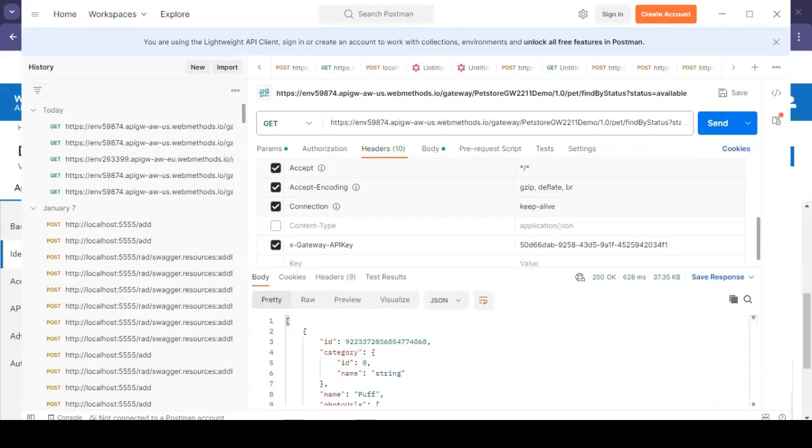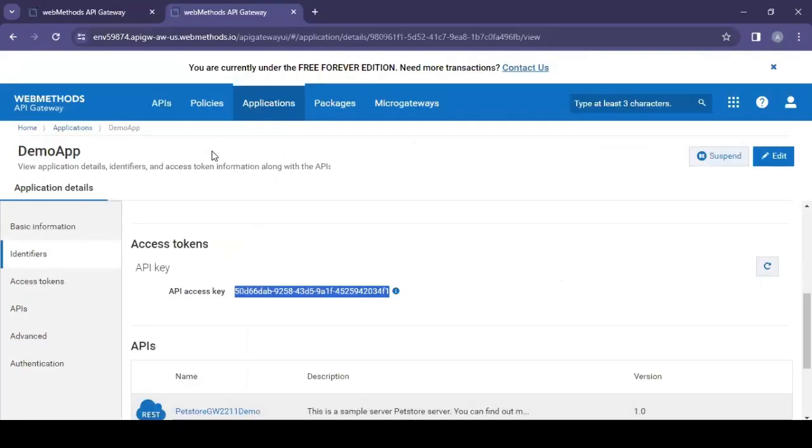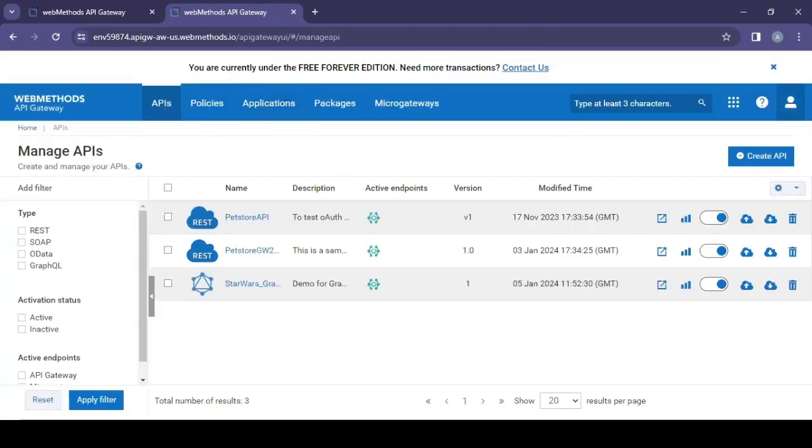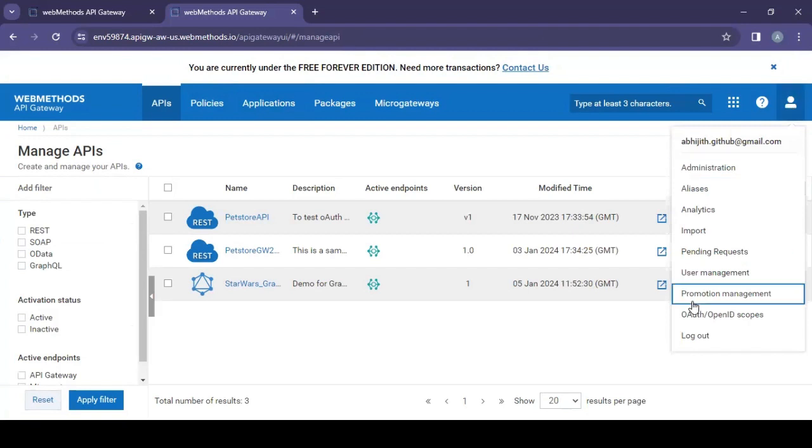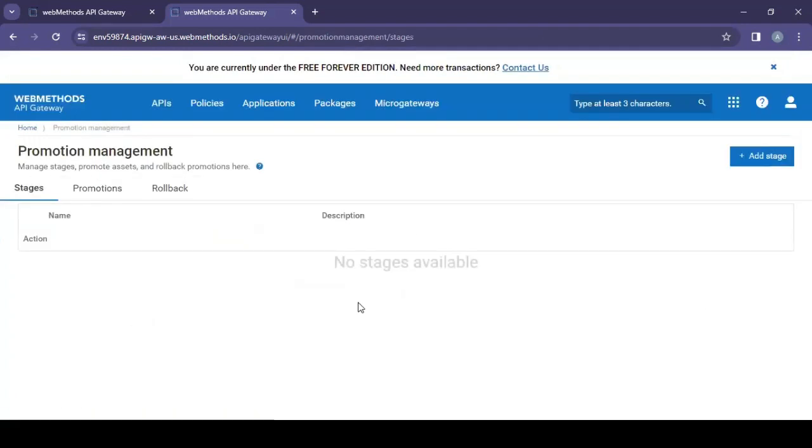And let's say you don't want this deployment to be there, the new API need not be there here, and you wanted to delete that.